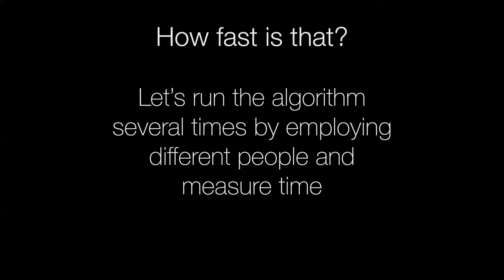Why do we need to do that? Well, we need to have different people because we need to average amongst people who blink faster, for instance, who are more clever, and so on. So we run it many times so that we take the average, right? This takes time and effort because we need to run the algorithm many times. And it takes time and it's boring, right? And it's also not very precise.